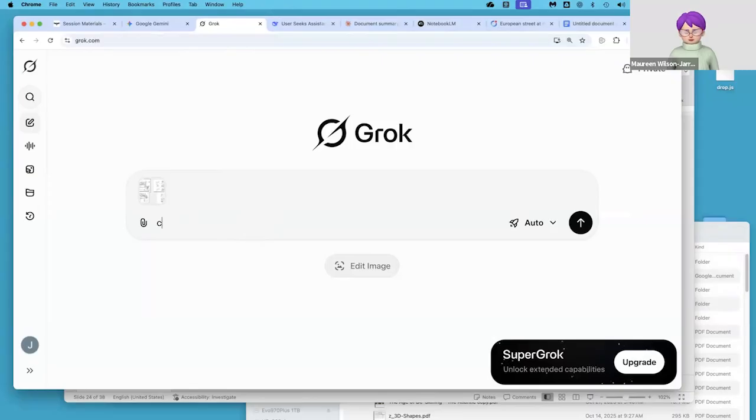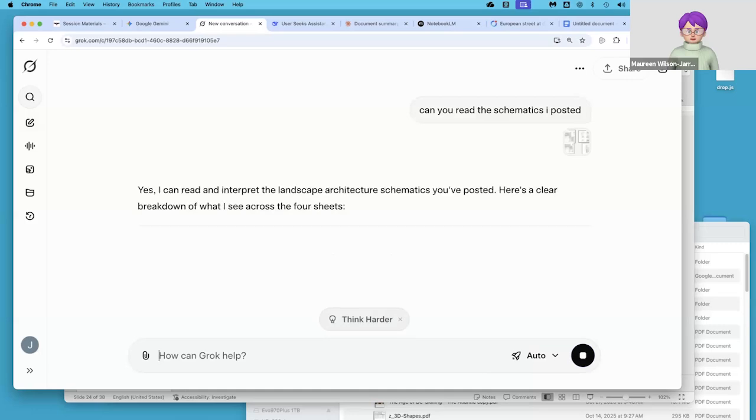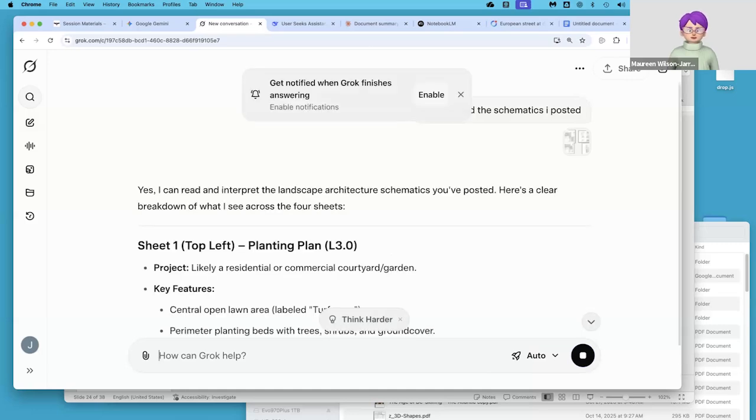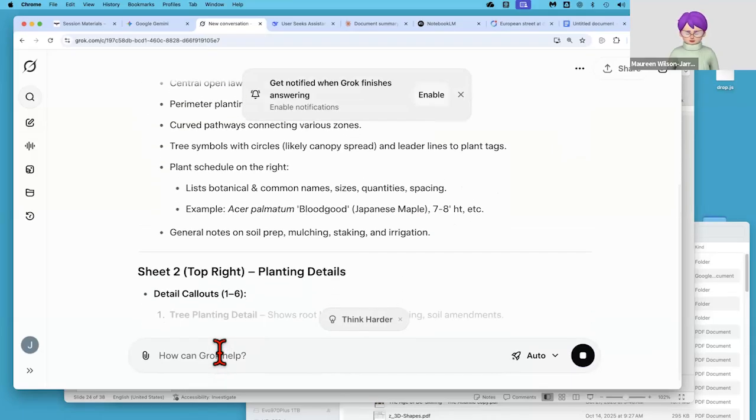And I'm going to ask it, can you read the schematics I posted? Yes, it can read it. Okay, so now I know this is Grok.